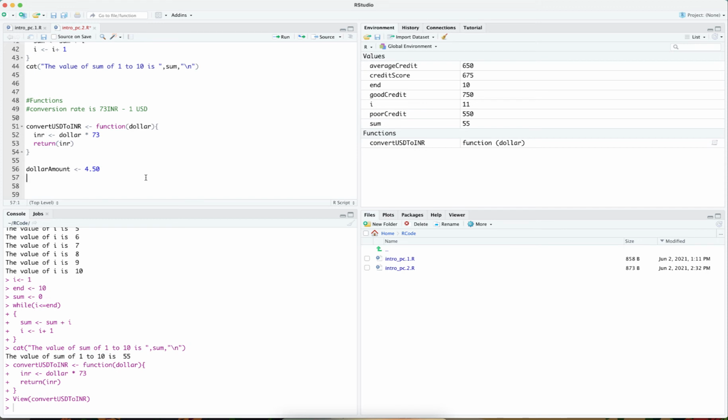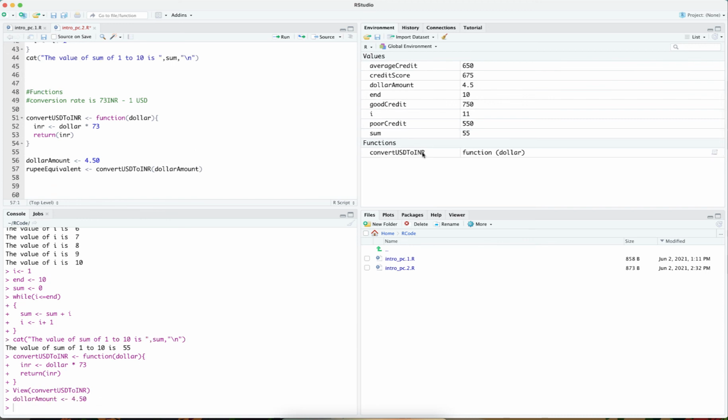And so the way I do that, the rupee equivalent is convert USD to INR, the name of the function, and to that function I'm going to give the dollar amount, whatever is stored in dollar amount.